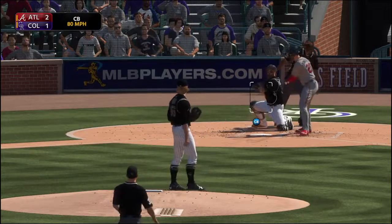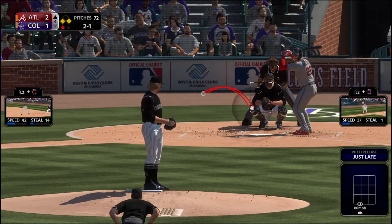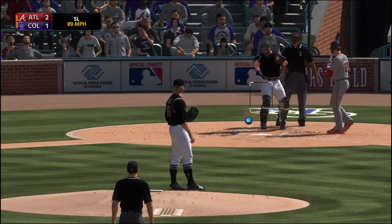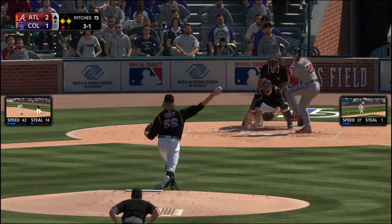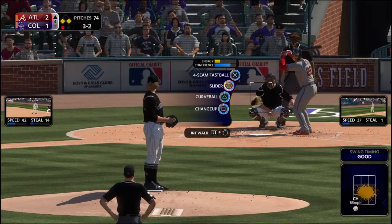Now a 58-foot curveball that misses for a ball. That's back-to-back breaking balls away, but now he's got himself into a little bit of a tough spot. You probably can't throw that again, so your opponent is probably up there just looking for a fastball that he can drill. Set. Here's the 3-1. Took a wave at one around the shins with no luck.